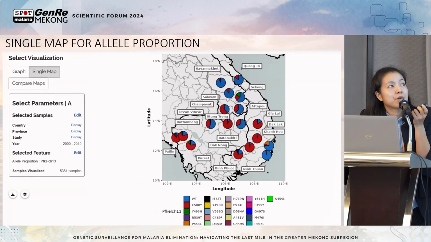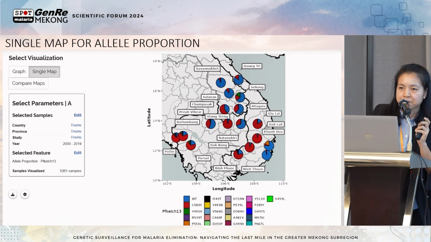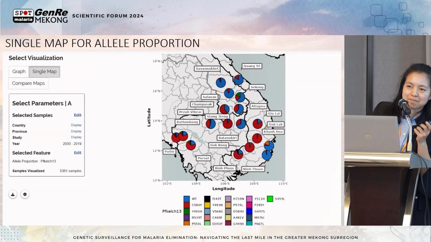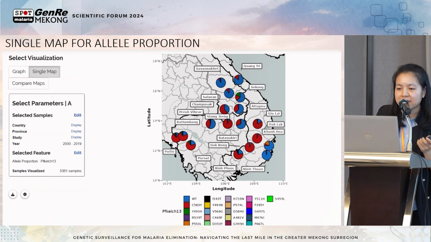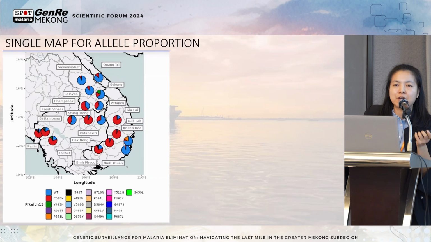Now you will see this map of allele proportion with different PF-KELCH13 alleles displayed here. I hope we get the same map. Let me go through this map briefly with you.